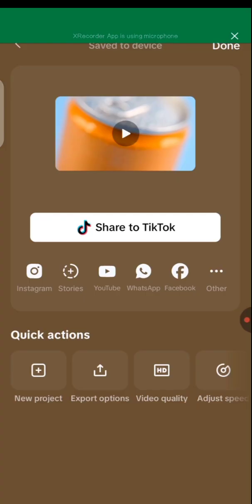Can you see now? Say, but if I'm exporting it without watermark. Watermark means something like their logo will be on your video, but if you are downloading, make sure you are downloading without watermark. So without watermark, they will not have their logo on it. Go to your gallery and watch.